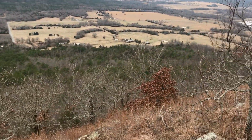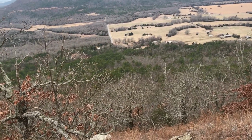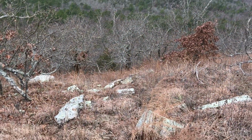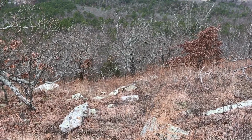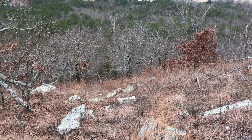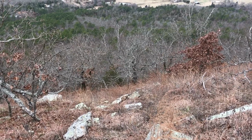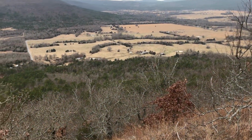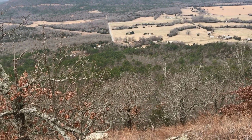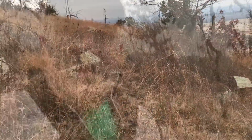Okay, so having to hike along this ridge to try to come down where the old water tower is. You can't go down that way. That is straight down. I mean, that's 100 feet down to a cliff, and then it's just a drop to the bottom. My intent was to come down out here on Dennis's place, but that's not going to happen. So, going to keep skirting the edge of the ridge.